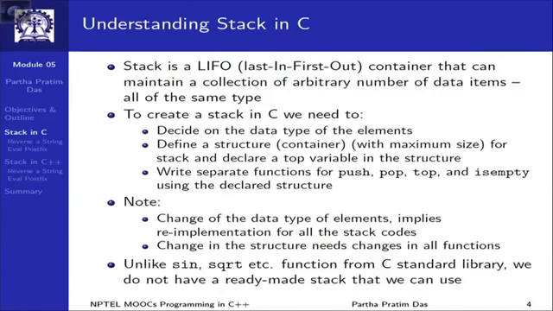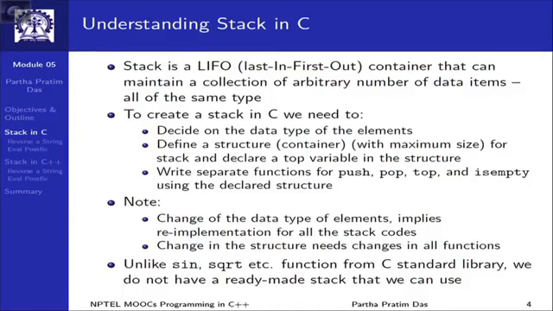So, unlike sine, square root, all these functions that we have in C standard library, we have taken a look earlier in math.h, we have a lot of library functions. So, if I want to compute sine or square root or arctan, I do not need to write that function. I can just use it from the library. In contrast, C standard library does not give me a mechanism to use a stack. It does not give me a stack which I can use right away. So, this is the current state of affairs with C programming. In this context, we would try to take a look at how things can change if we use C++.